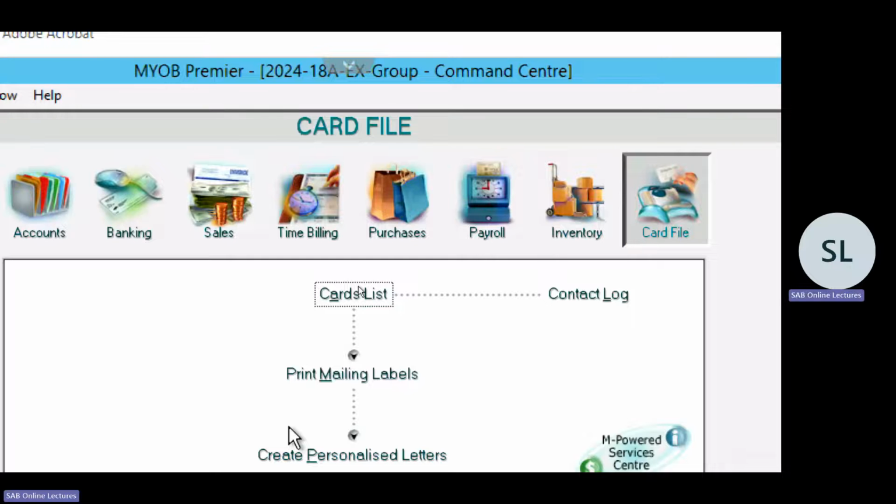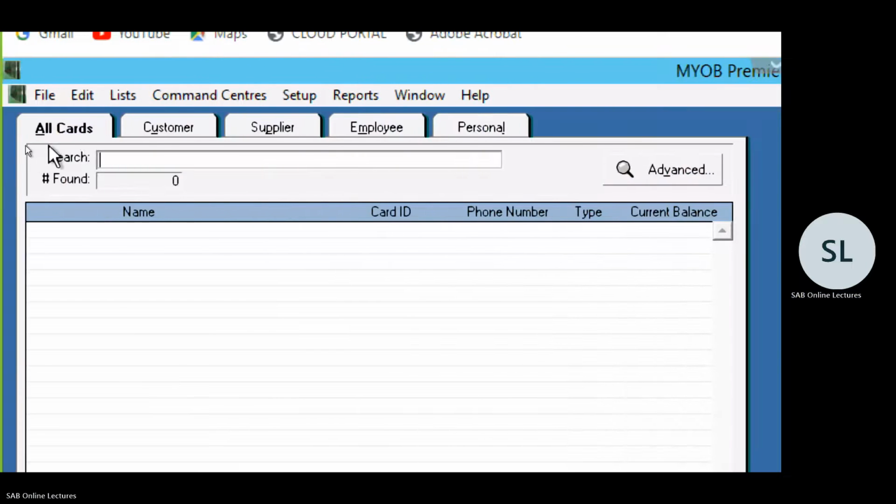Under the card file option, there are two types of cards available. Cards mean customers and suppliers master files. Look at it. Card list, all cards, customer cards, supplier cards. The employees and the personals are there, like agents.